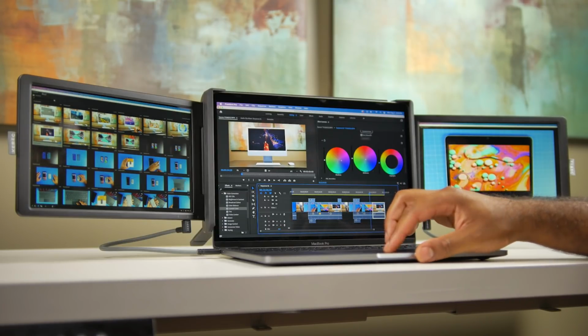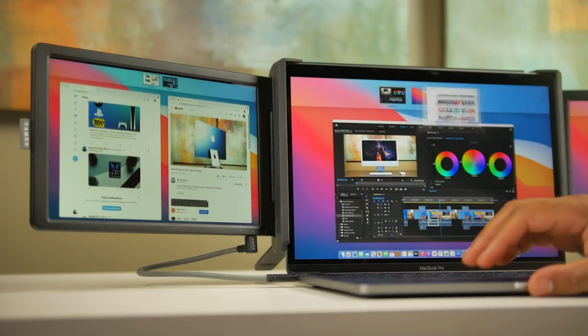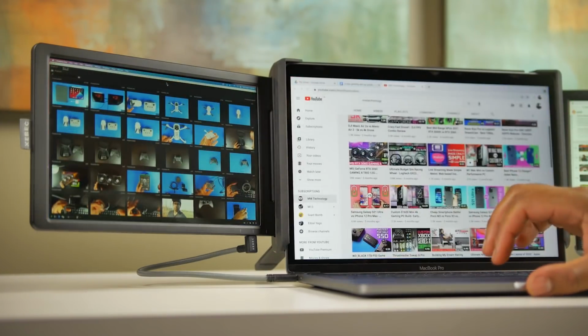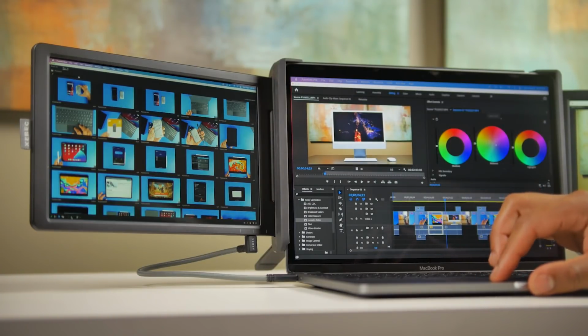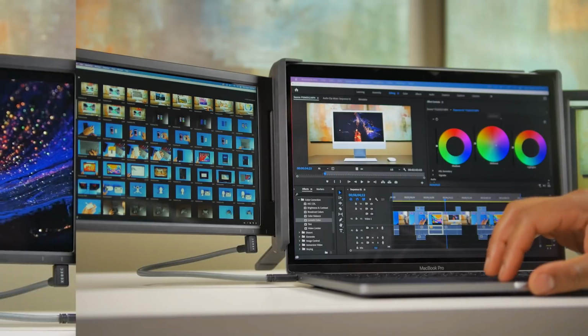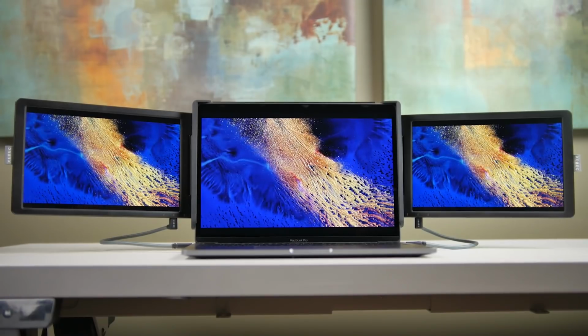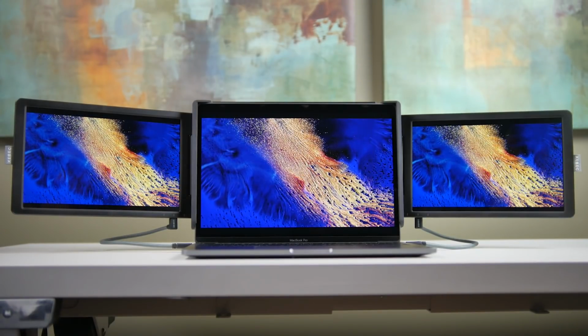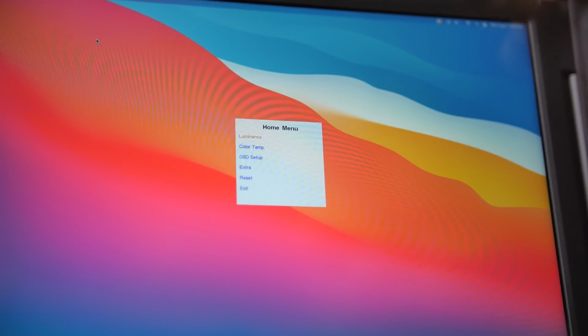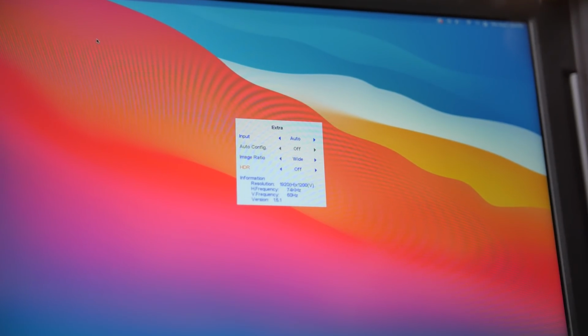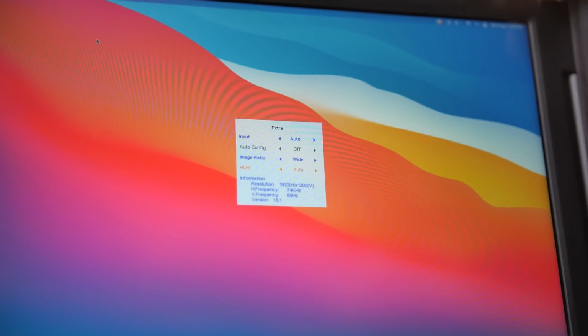Now, in terms of the display specifications, each of them measures around 10.1 inches in terms of diagonal screen size. They have a native resolution of 1920 by 1200. They are LCD IPS panels, so the viewing angles are excellent. 60 hertz refresh rate and an aspect ratio of 16 by 10. Each display is equipped with its own on-screen menu system that will allow you to adjust the individual brightness, color balance, as well as different presets, including HDR mode.